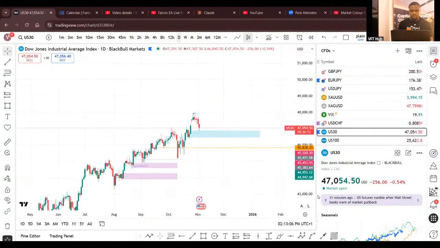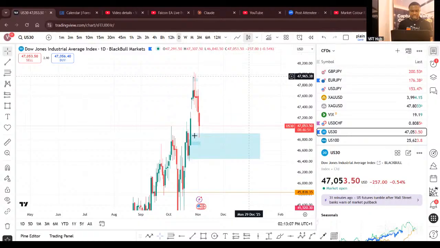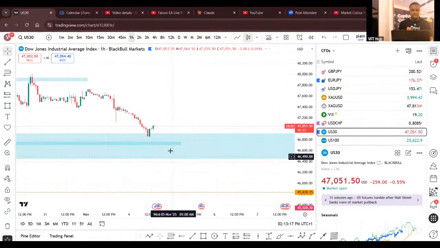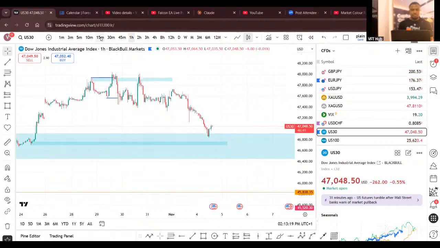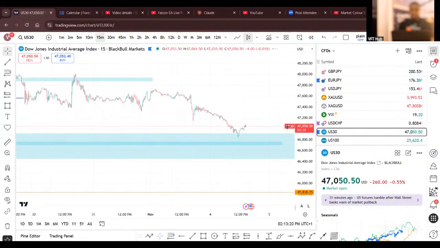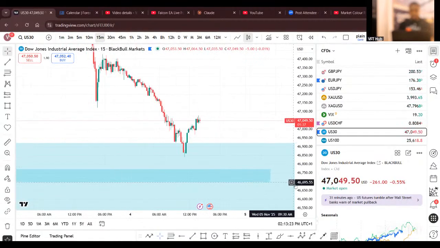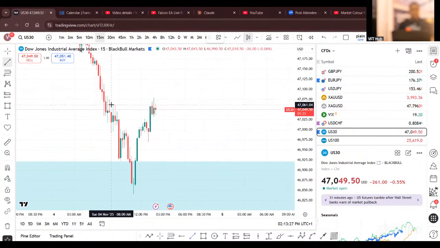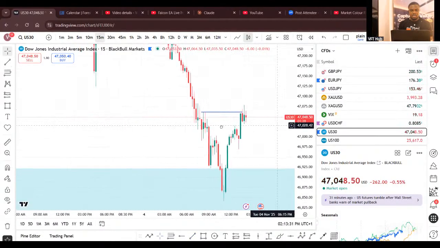Almost the same thing again with our US 30 trade. US 30 has entered this zone, right? It's a very good place. Entered this zone we have acted out this morning. I believe we should see price pushing to the upside on the 1 hour time frame. See what we have on the 15-minute time frame. You have that form of structural break. We're seeing like a shift already happening on US 30.